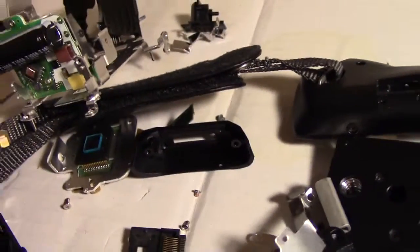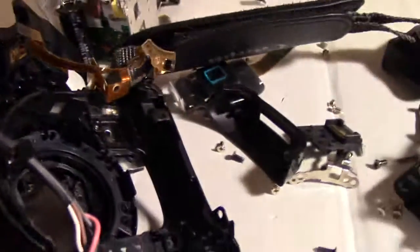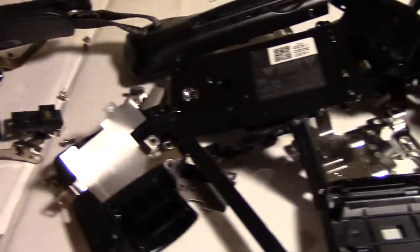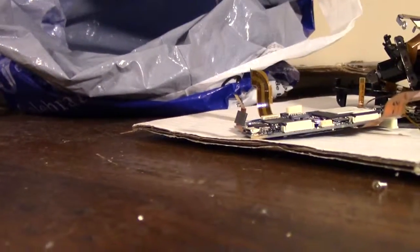And as you can see, it is not a Sony camera. It is a very dead autopsy camera. It is done. It is destroyed. And now I'm going to set this down here, and I'm going to put it all in this bag.